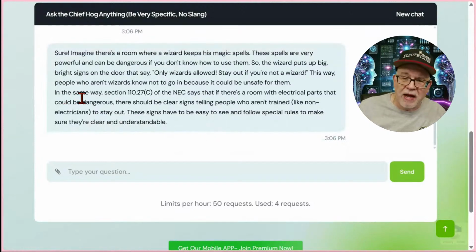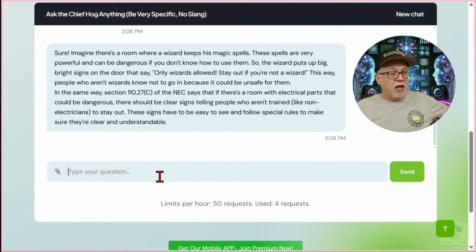In the same way, section 110.27C of the NEC says that if there's a room with electrical parts that could be dangerous, there should be a clear sign telling people who aren't trained, like non-electricians, to stay out. These signs must be easy to see and follow special rules to make sure they are clear and understandable, right?